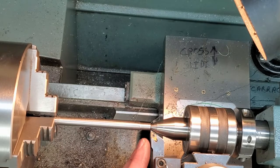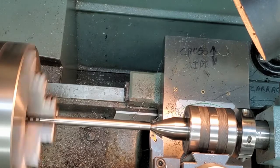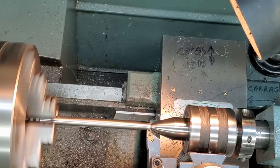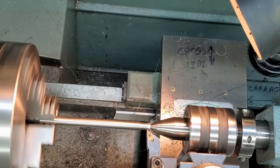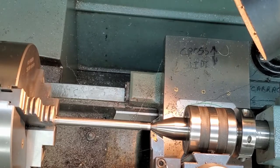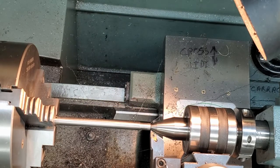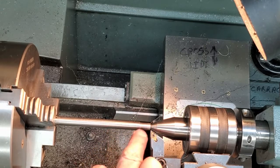So now we're going to do the lead-in area. That's just an area to get us started in the bearing when we do the press fit. I'm going to advance the cross slide 2/1000 of an inch. And I'm just going to give that a little love with some 400 grit, just to make sure there's no burr between those two.